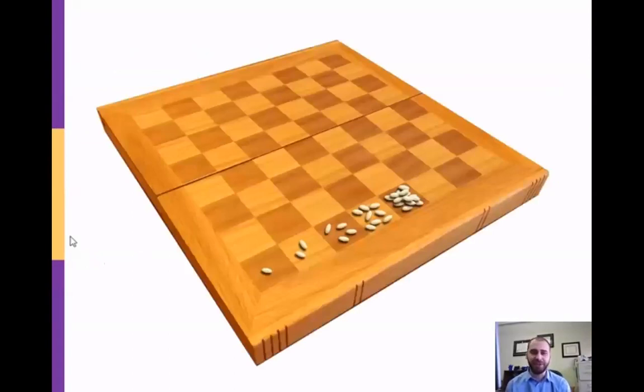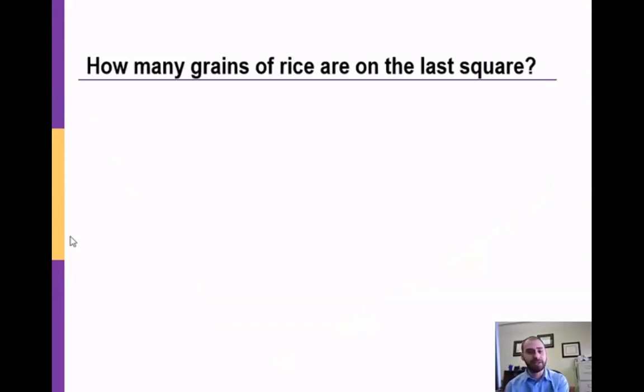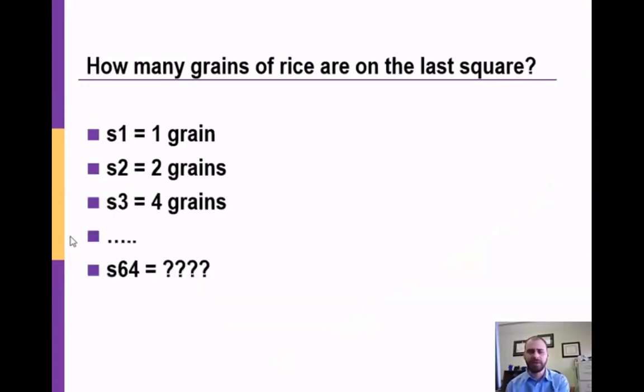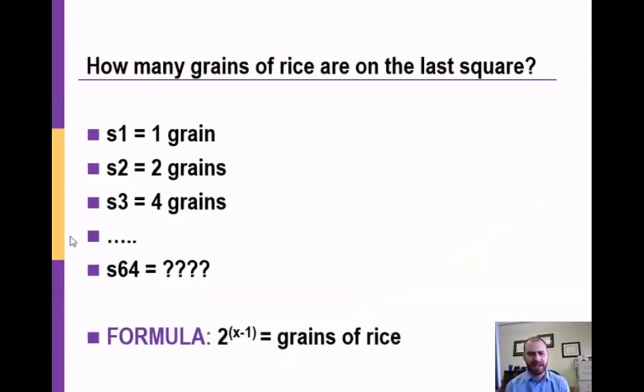A good way to think about this is there's this old folklore in Chinese culture in which somebody did a great service for the emperor. And as payment, the man requested that he would get a grain of rice for every square on the chessboard. All right, so the first square would be 1 grain of rice, second square 2, third 4, the fourth square 8, and so on. And if we ask the question, well, how many grains of rice would be on the last square? So if on square 1 we had 1 grain, square 2 we had 2 grains, square 3 we had 4 grains, and we're asking the question, what about the last square? How many grains of rice would be on that last square? Well, we can examine that with this formula, right?